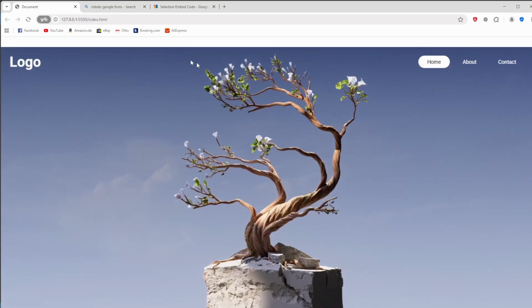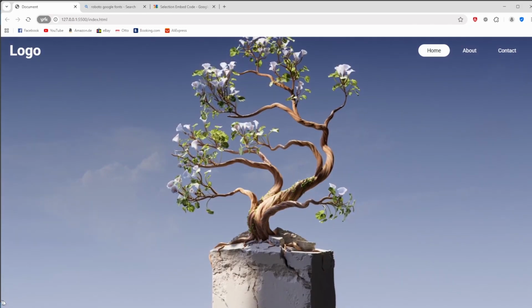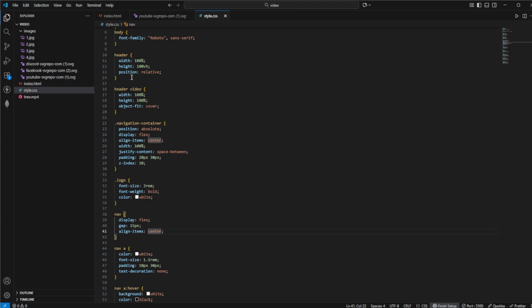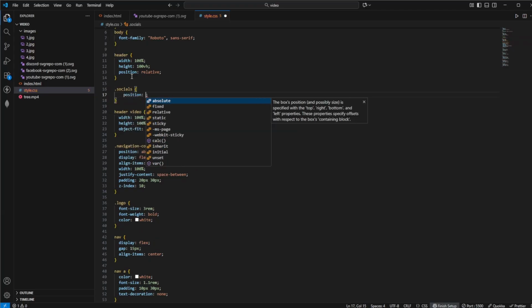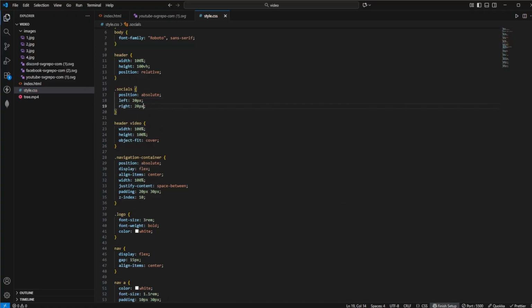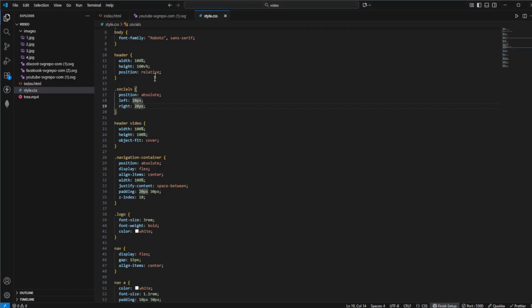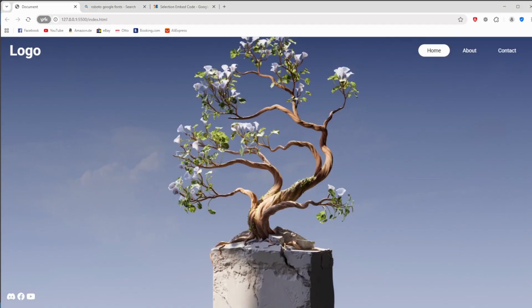Now, as you can see, this still looks pretty weird because they're right here. And obviously we want to have them right here at the left. So again, since we already have a position of relative for our header, it's pretty easy to align our .socials container to that header by saying position is absolute, so relative to our header container essentially. We want to have left of 20 pixels, right of 20 pixels, for example. And if we take a look at this, as you can see, we have this effect because I made a mistake. Obviously, we need to go to the left bottom. Now we get this effect.